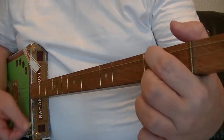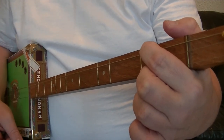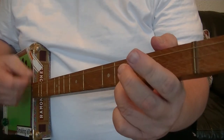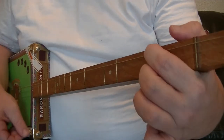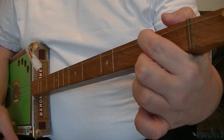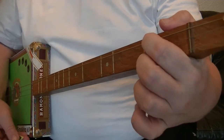Back to D. One bar of A, one bar of G, two bars of D. And to finish it off correctly, we do an A chord, then a D chord. We'll have a run through that again.